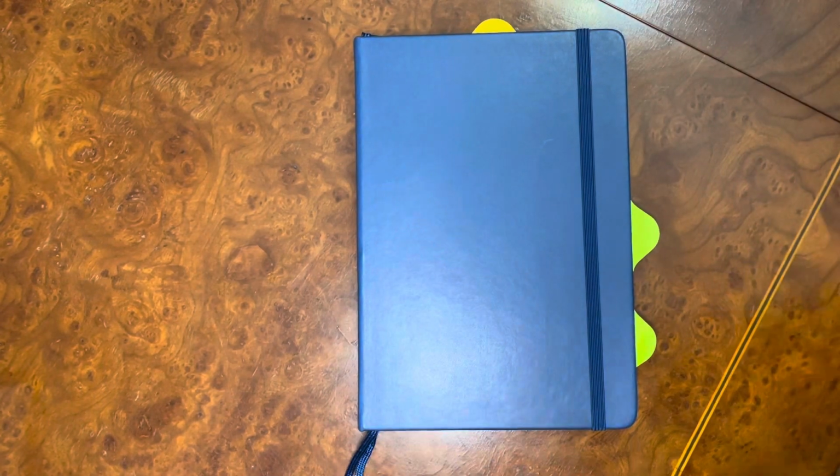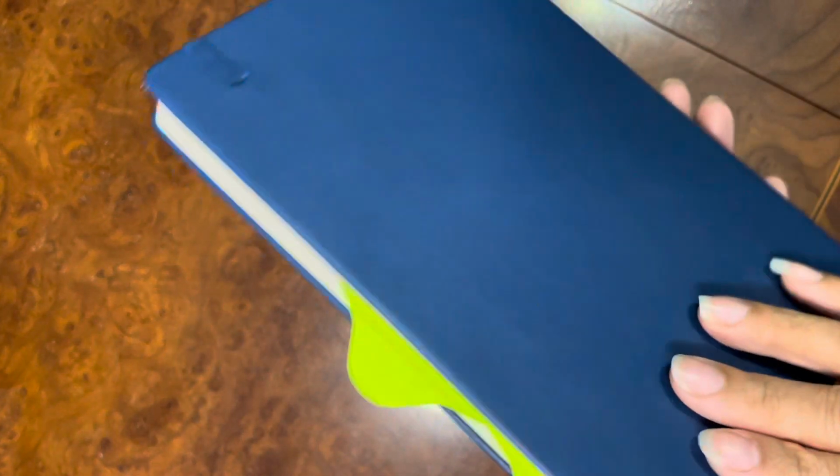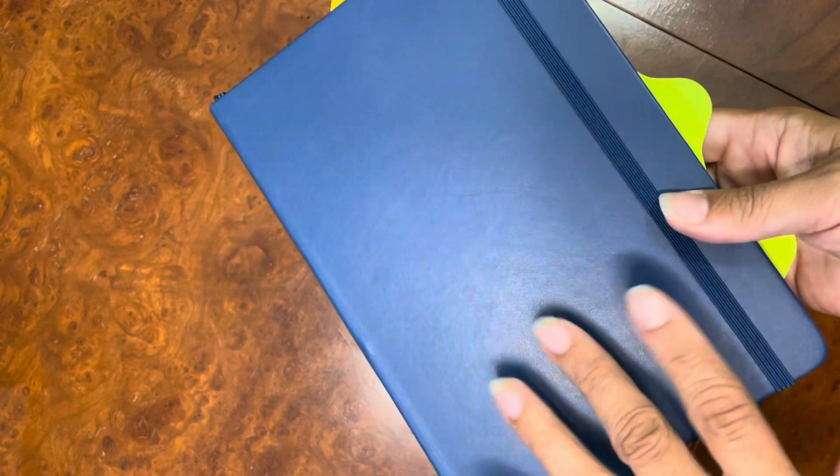So since this is a pretty new one and I only have a handful of entries in here, I figured I would share. So we're gonna go to the overhead camera and we'll page through this and I'll show you how I set it up and what's in here. Okay, so this, as I just showed you, is my Commonplace book. This is an Exceed book. This is A5 size.